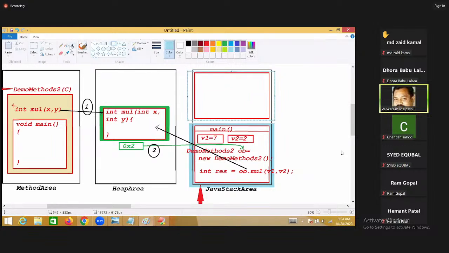Every method will have its own separate partition when it comes to the Java stack area, because the data must not be mixed. Now the method is coming for execution.